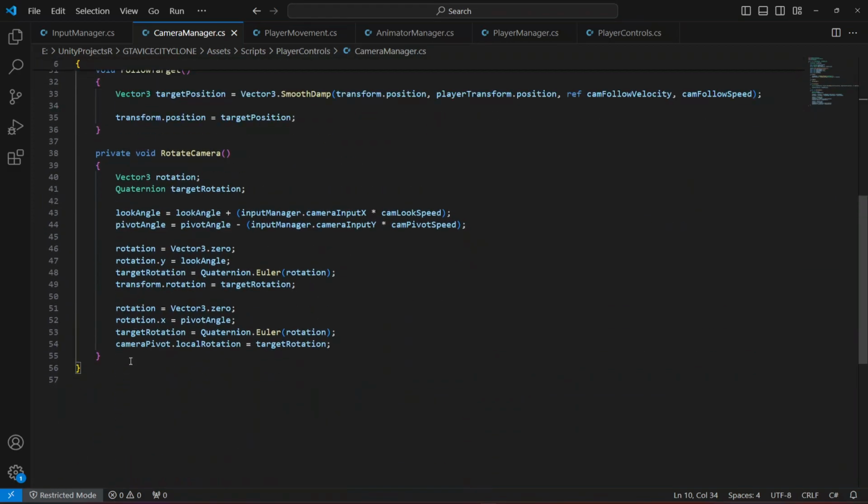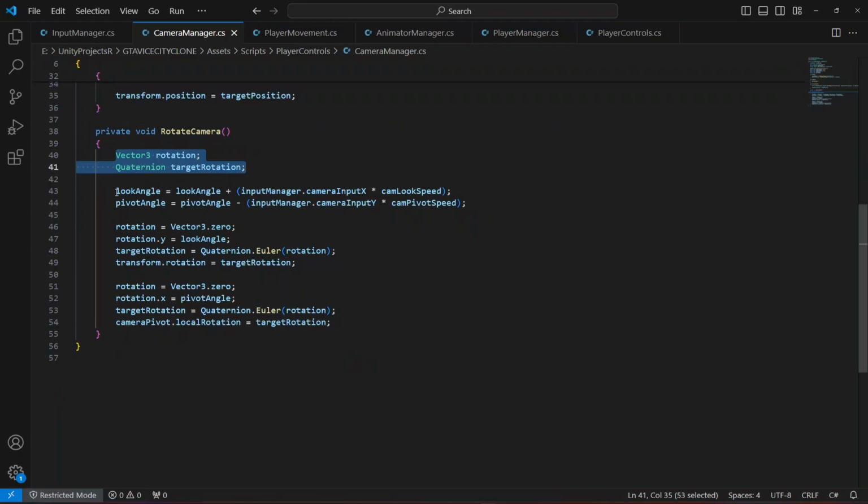Okay, now let me tell you what we are doing in the rotate camera method. So first of all, we declare a vector3 rotation and a quaternion variable by the name of target rotation. Okay, then right here we are calculating horizontal and vertical rotation.